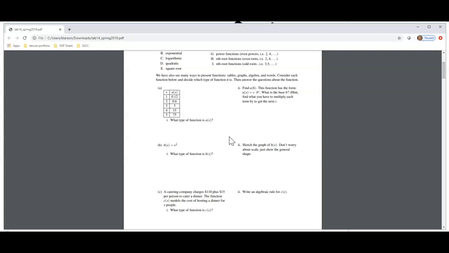There's going to be 2 parts of the test. One part is going to be Canvas graded, so that'll be a little bit different. I think they're going to allow 60 minutes on that one. And then the second part is going to be kind of like our last test, where you write it out and I'll correct it and give you partial credit according to what you did there. Then you'll have to upload it in that amount of time.